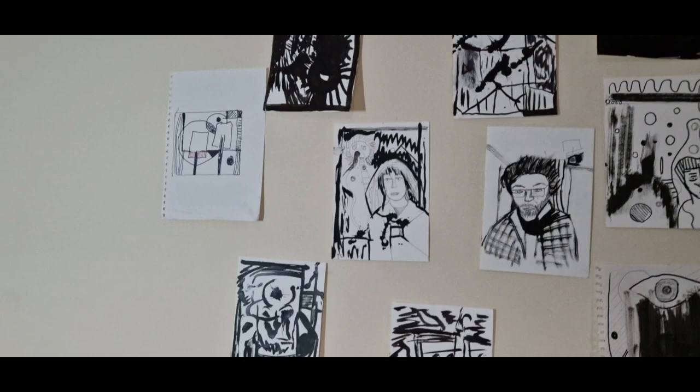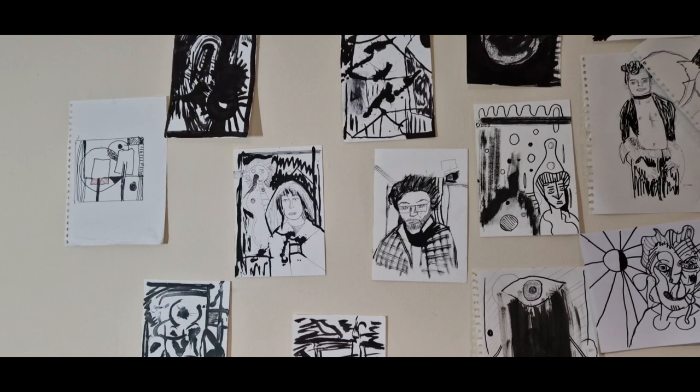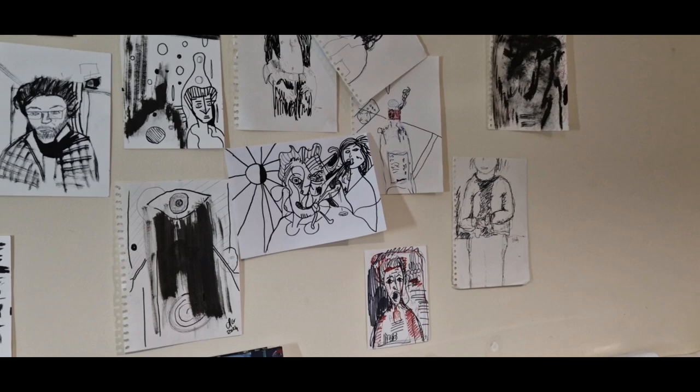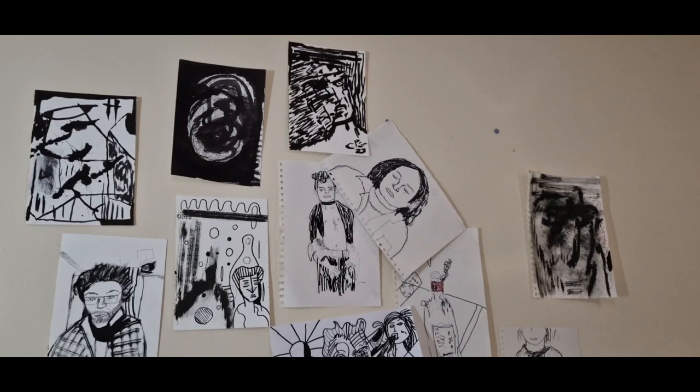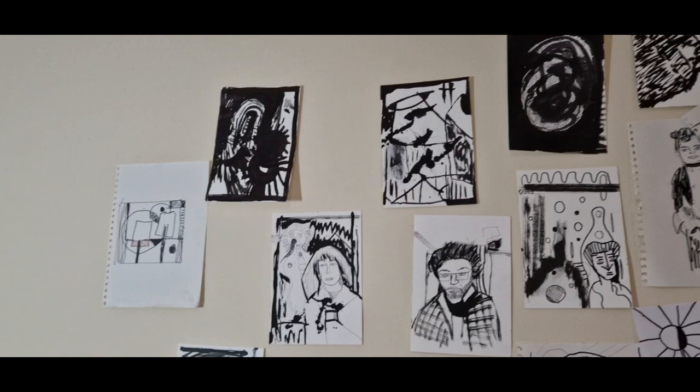It's a medium I'm enjoying exploring more. It's very fluid — you have a moment of time, you've got to respond. Everything dries quite fast with ink, so that's quite a good medium to work with for that reason. These are paintings from a while ago — the last acrylic paintings I did before I moved to Manchester, where I live now. I've been doing these ink sketches — a series of ink sketches. Self-portrait there, obviously. Some things from imagination, some from life, still lifes. These ones on the right are from observation, and that one in the middle is from a reference. I've got these splattery ones here, which are just more like experimenting with the medium.